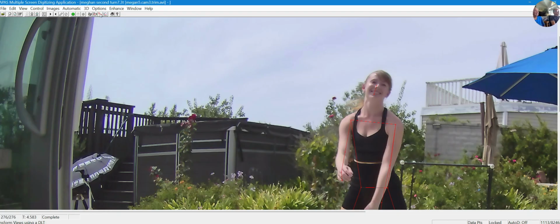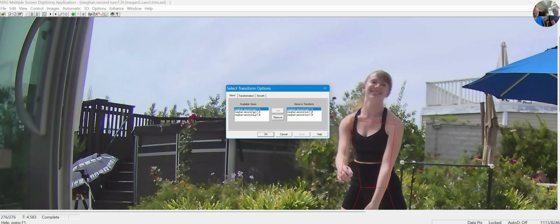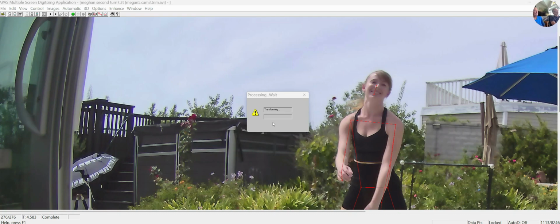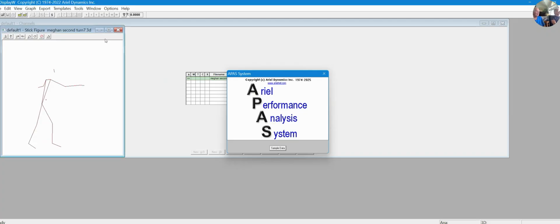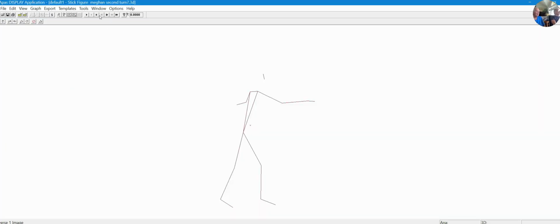When we're ready, we say DLT for transformation and filtering. In this case, we're going to use quintic spline filtering at 3 centimeters. Transforming. And file's complete.